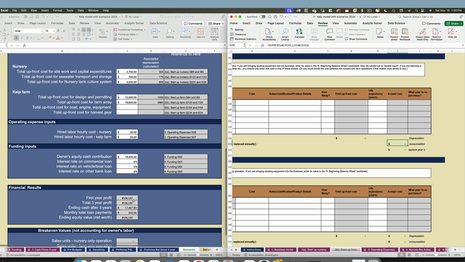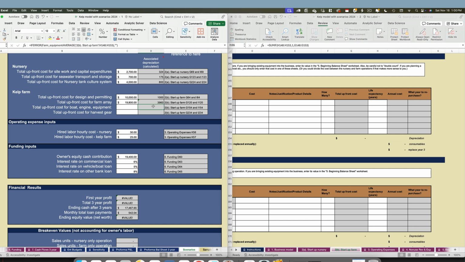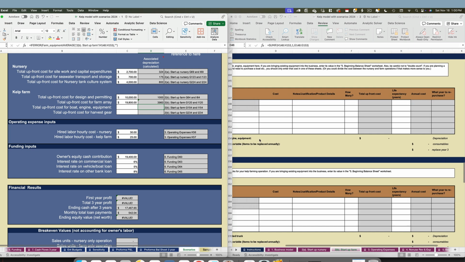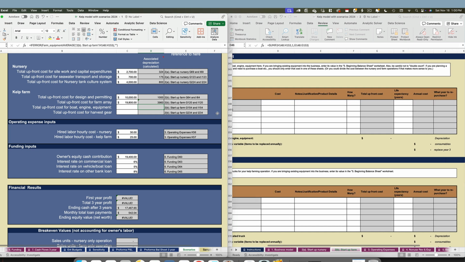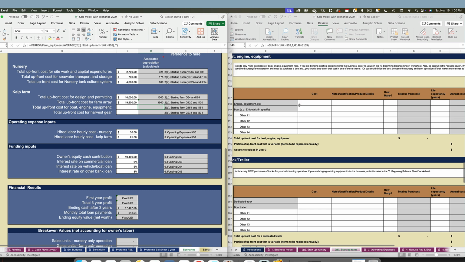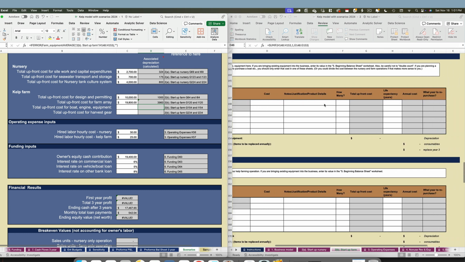Okay, and the reason for that is because the way that this calculation goes, it is now trying to divide by 0. Okay, and you can't divide by 0. It gives you an error. So if you want to have additional inputs here that you don't have anything in already, you have to put something into these cells. The 0 that it's dividing by, by the way, is life expectancy.